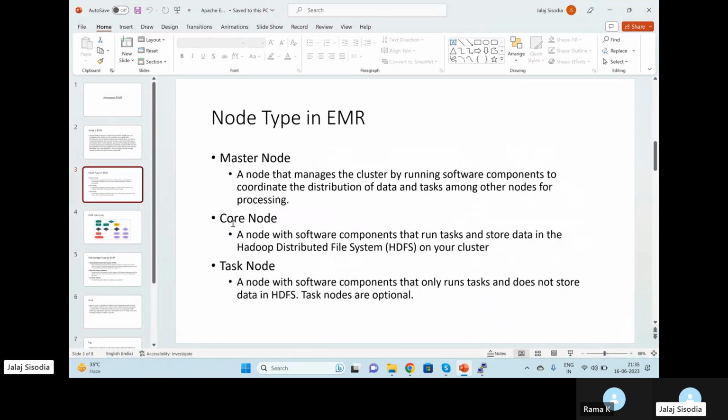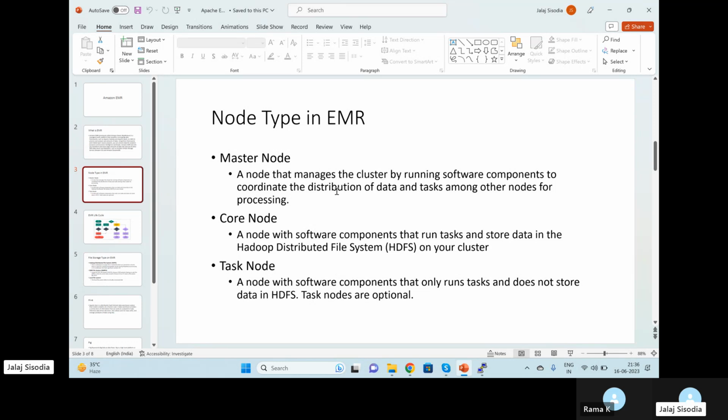So we have master node, core node, and task node. The master node is responsible for managing your complete cluster. It also maintains the distribution of data, distribution of programs, collecting, shuffling, mapping, reducing. If you know MapReduce, then you know that all the processes and tasks are assigned by the master node to core nodes. Core nodes actually perform the task. They read the data, collect the data, store the data in themselves, and run the tasks assigned by the master node. So you can say it's a master-slave architecture.